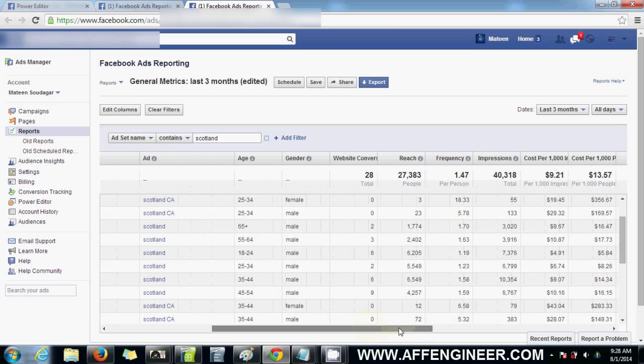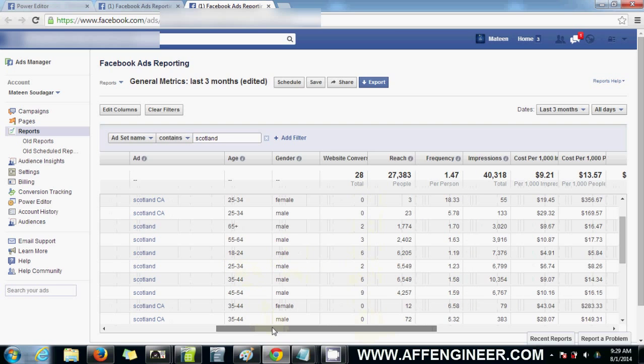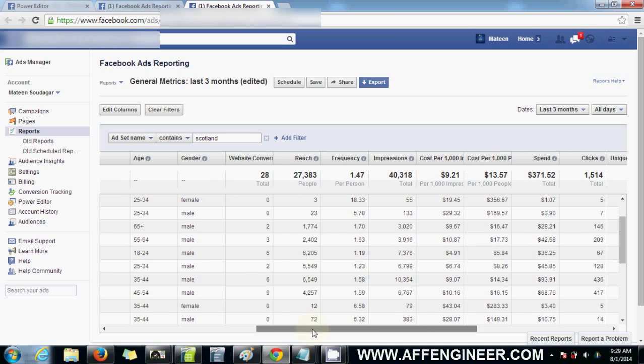But this is the reason why I track conversions, because sometimes you'll see that your stats are skewed towards, say, males aged between 25 and 34. So you want to focus your targeting on males between 25 and 34, and then you'll start to see a really big amount of sales and CTR come in, where your ROI would be pretty big.